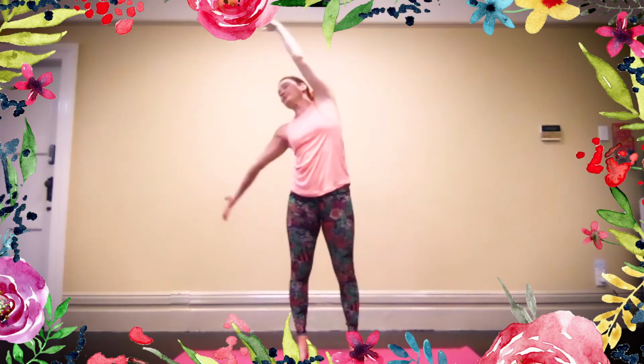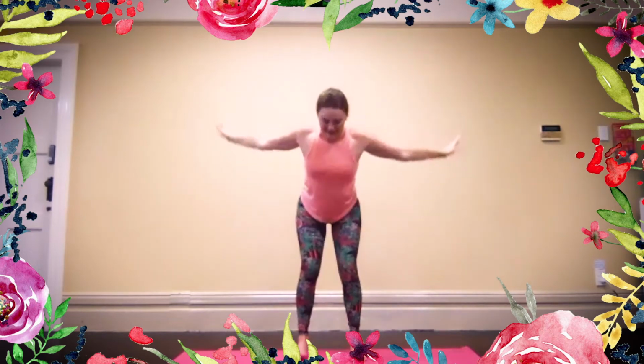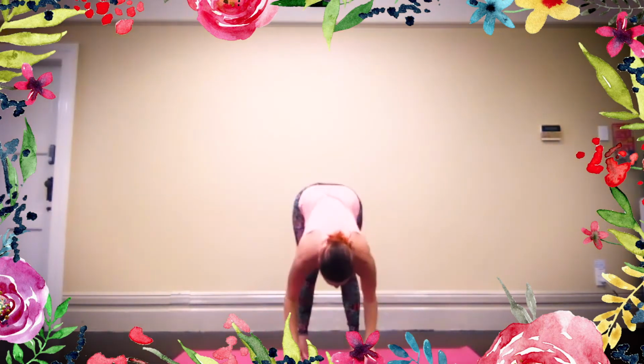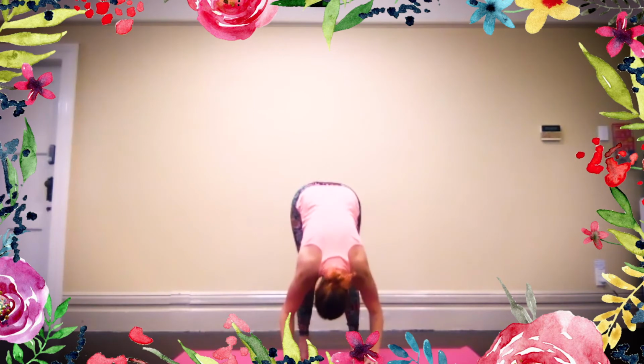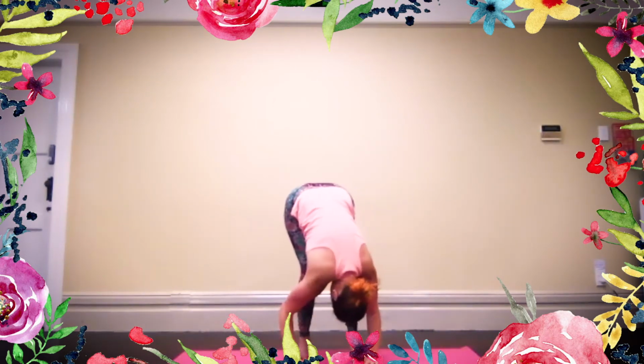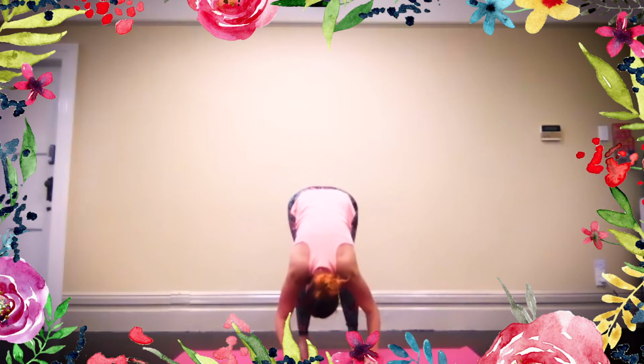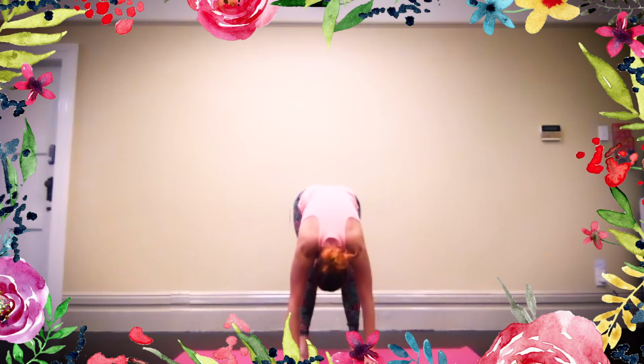To the top. And dive down into your forward fold. Soften knees as you go. Tip your tailbone up, crown of the head towards the ground. And just hang out for a moment. And then we'll do that one more time. Maybe you want to take it a bit slower as we rise.